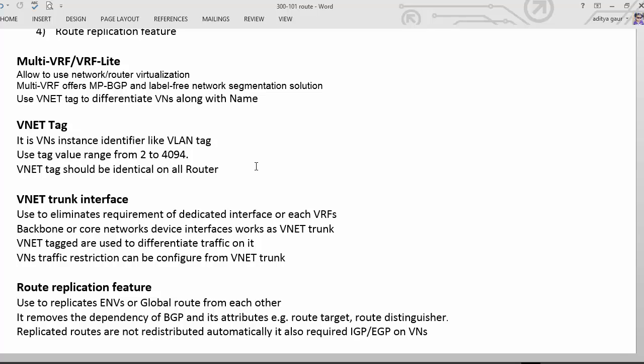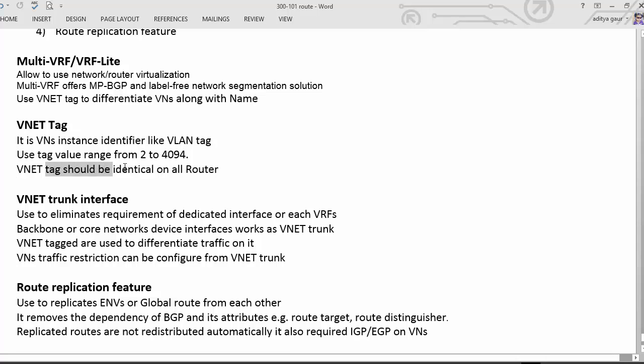We're going to use the same idea, but it is a little different from a VLAN because it works using other features like multi-VRF and the trunk interface. The tag can be from 2 to 4094, in other words we can deploy up to that number of virtual networks on the existing infrastructure.